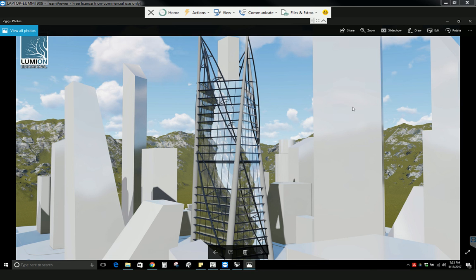Lumion does not model anything. You can't model anything in Lumion. You can drop models in, but you don't do any actual modeling. So you just change materials and lighting settings and environment settings and stuff like that. So they just do the finished stuff. Yeah, yes. Make any changes in Rhino?